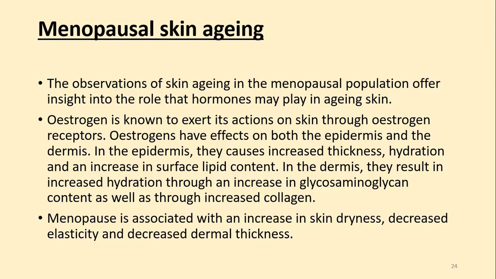In the epidermis, it causes increased thickness, hydration, and an increase in surface lipid content. Similarly, in the dermis, it results in increased hydration, increased glycosaminoglycan content, and an increase in collagen. So estrogen has the effect of hydration and increased thickness in both the epidermis and the dermis. Menopause is associated with increased dryness because of decrease in estrogen, decrease in skin elasticity, and decrease in dermal thickness.